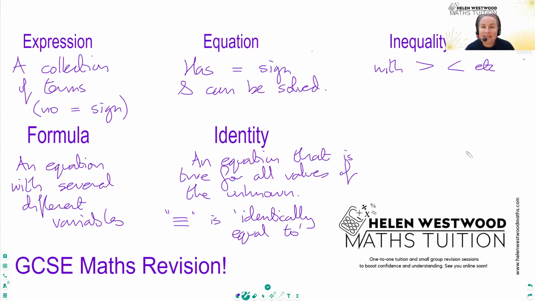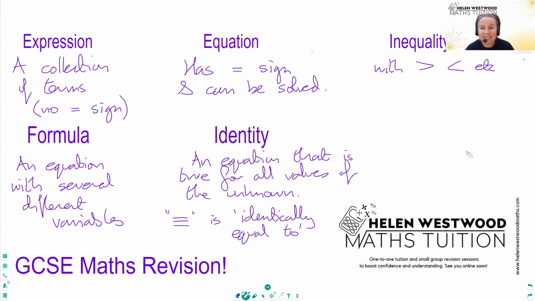With an inequality, these stand out, of course, because this is relating to parts of your inequality, and you can see that greater than or less than sign in between. A formula is an equation, but where we can see several different variables. So we use a range of different formulas when we're working with our GCSE maths.